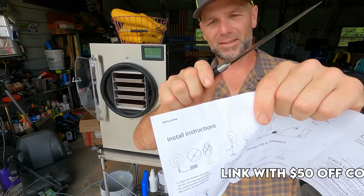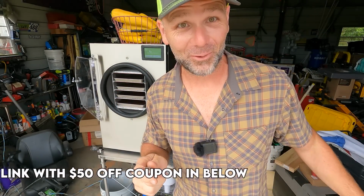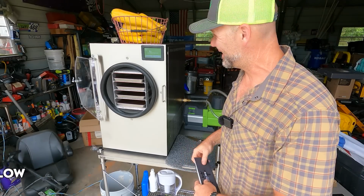Here's how sharp the knife is. Wow, be careful if you decide to get one of these. All right, let's cut up some squash and have some fun.